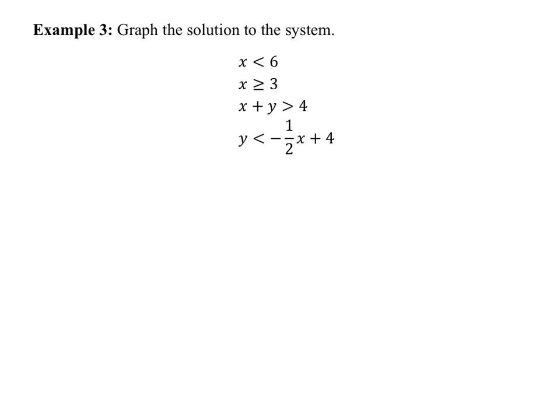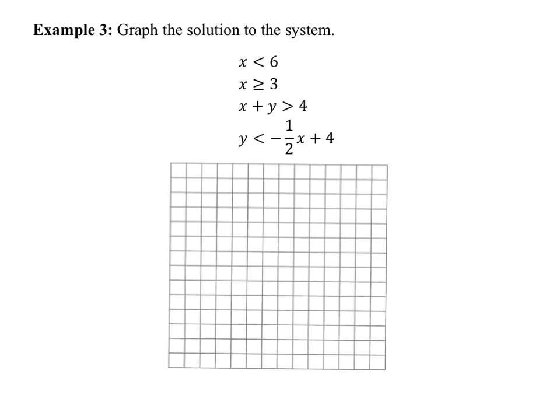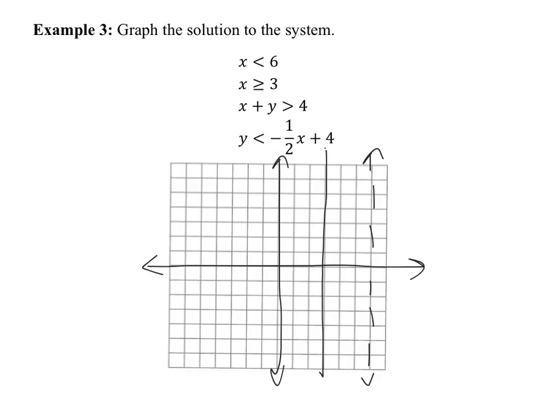I'll start putting up what it should look like. So here's x less than 6, and x greater than or equal to 3 will be a solid line at 3. What we know already is that our solution is going to occur somewhere in here. Think about it logically. Less than 6 is everything to the left of 6. Greater than or equal to 3 is everything including 3 and to the right. Well, what's less than 6 and greater than or equal to 3? It's this region right here, where I'm shading in. So the solution will definitely be in there.